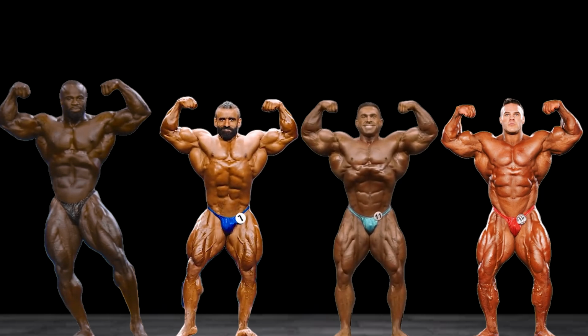Nick's waist is too wide, his quads are the least swept, while Samson's arms are arguably the worst due to lacking separation and poor genetic insertions, and weaker total separation. Between Derek and Hadi, I'd have Derek pulling ahead ever so slightly, as he's undeniably the best in that X-frame silhouette across almost any division in this pose.